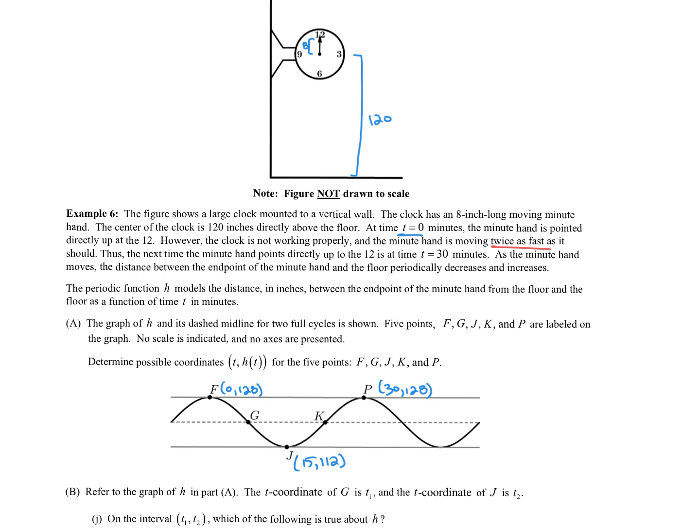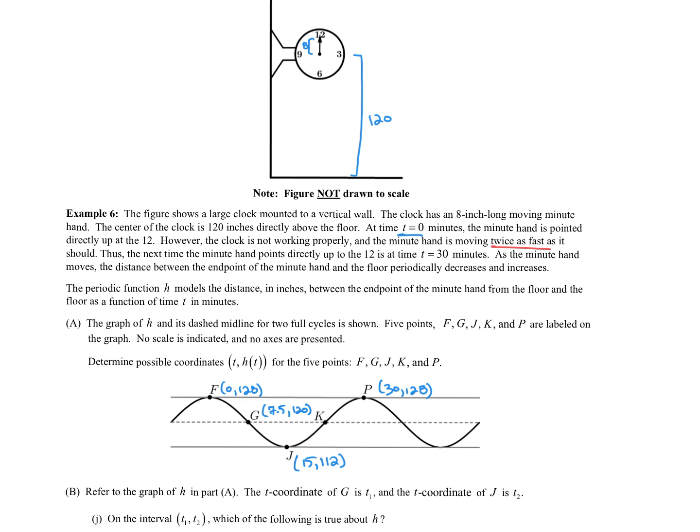Now this is where I like to fill in my other parts. I always like to work with the highs and lows first. So this G is actually going to be at what? Is it going to be at the 3 or the 9? 3. It's going to be at the 3 because it's going from 12 and then it's going to go to 3. And so what minute value, what time value is it going to be at? 7.5. All right, because it's in between 0 and 15. And you can use fractions. You can use 15 halves. That's totally acceptable too. All right, and so 7.5 comma what? How high is it? 120. Because it's 120 from the ground. It's the same as the center.